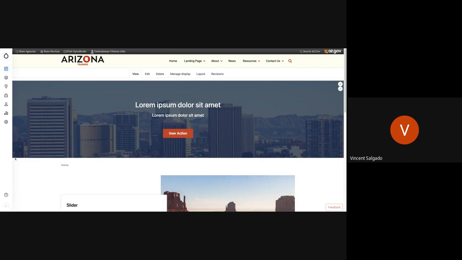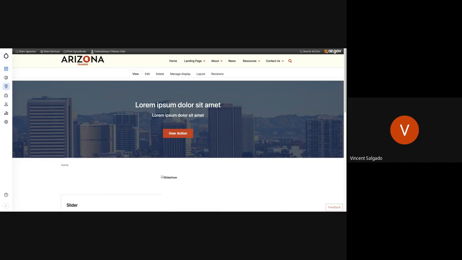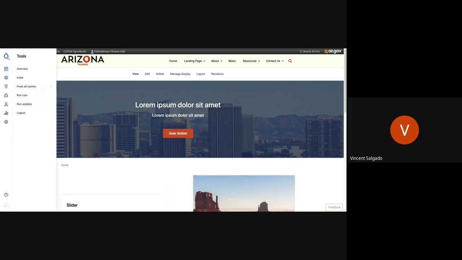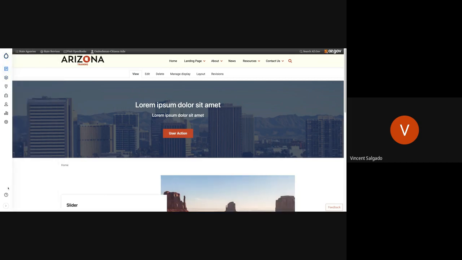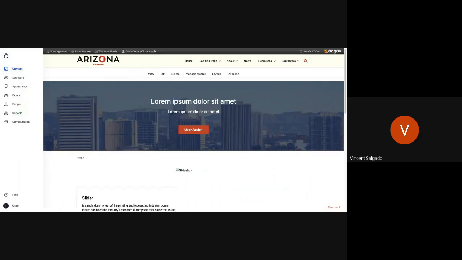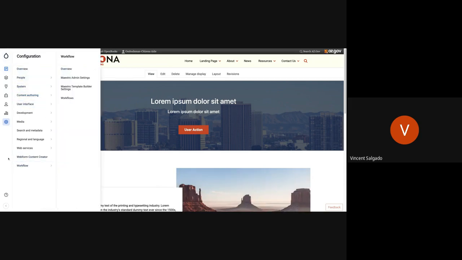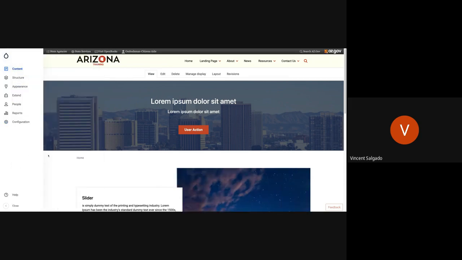So one thing I want you guys to take note of when it comes to the admin bar itself is that sometimes you might forget exactly which each of these buttons are. Until you get used to it, I would definitely recommend using the little button here at the bottom. If you click on that expand menu, it expands out the admin bar. So now I can actually see what each of those icons are without having to hover over it.